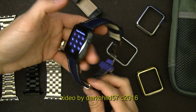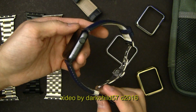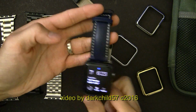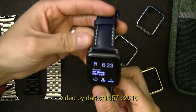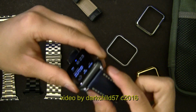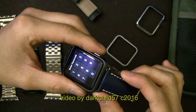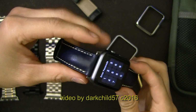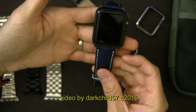Alright, so the very first one, let's take a look at this blue leather band, which I already have set up. I have this silver deployment clasp, and this band, of course, is not made for the Apple Watch. I just have the adapters on here that allow me to take any band I want and put it on here. This is a 22mm lug width for the leather band, and of course it's a little bit short on the Apple Watch. I think this can go up to 24mm if I'm not mistaken, 23 or 24, but either way it doesn't fill up the entire lug width, you can tell right there, but it looks fine.